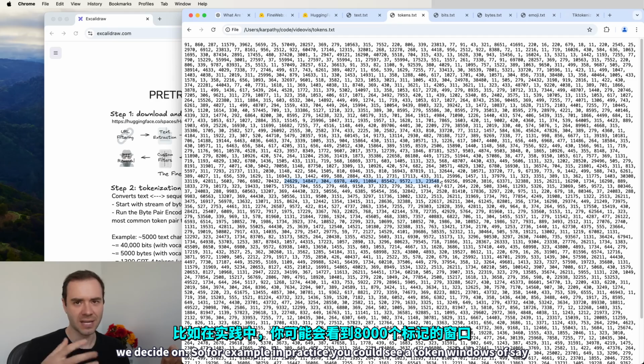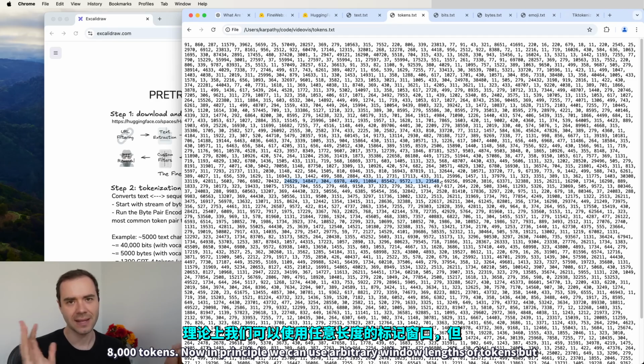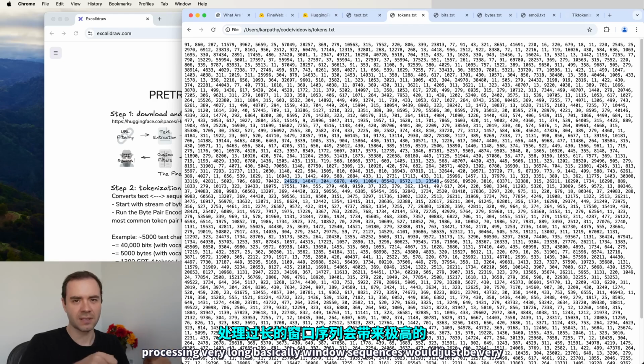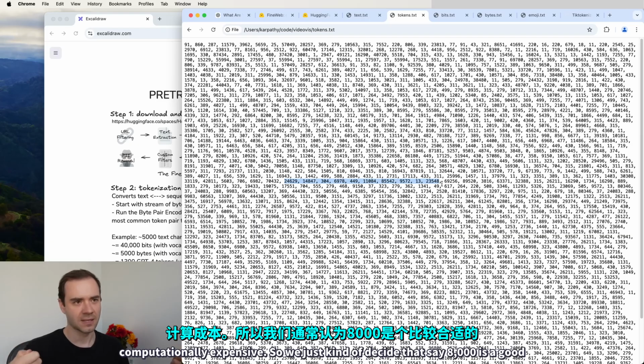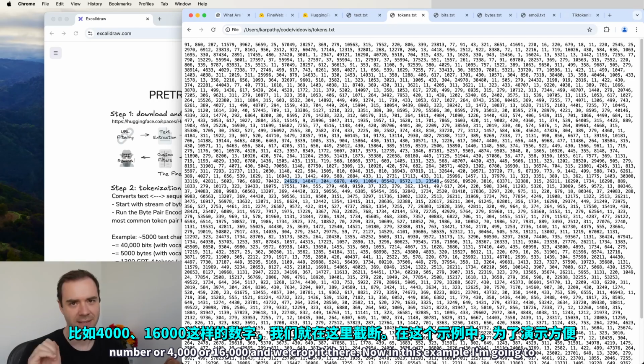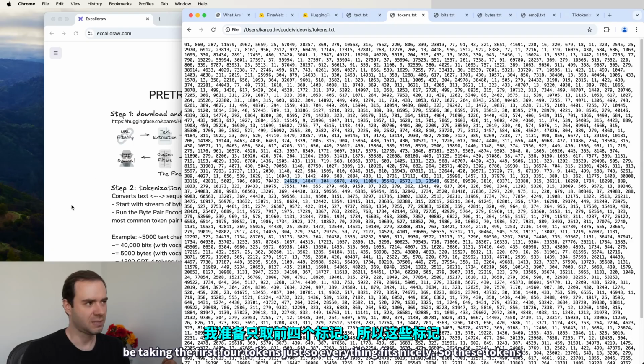For example, in practice, you could see token windows of say 8,000 tokens. In principle, we can use arbitrary window lengths, but processing very long window sequences would just be very computationally expensive. So we decide that say 8,000 is a good number, or 4,000 or 16,000, and we crop it there. Now, in this example, I'm going to be taking the first 4 tokens, just so everything fits nicely.